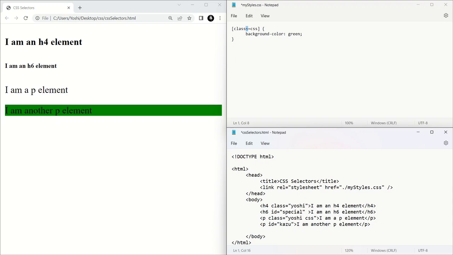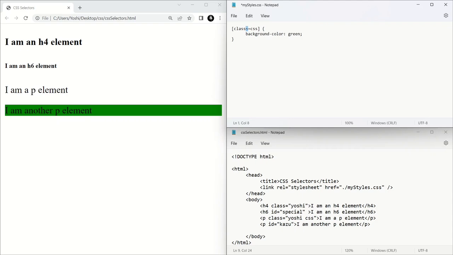Okay, so for this we are just selecting a class attribute which has CSS inside it. It doesn't matter whether it's at the beginning or at the end, it just has to be inside it, right? So that's what this means.